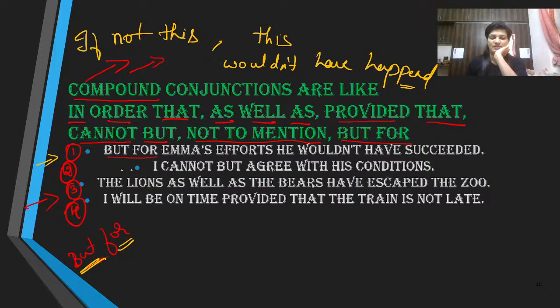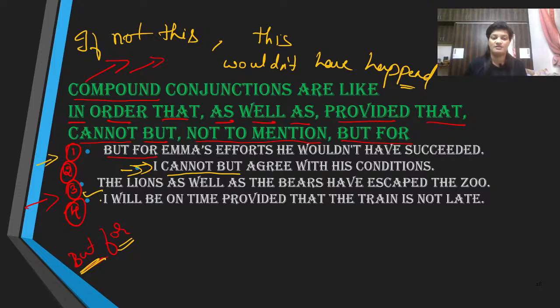Okay, while you come up with that example, let us talk about the next one, which is I cannot but agree with his conditions. Here, when you say I cannot but, it means that I had no other option but to agree to what he was saying. I had no other option. That was the only option available. So I would like you to give me an example of this as well. I cannot but agree with his conditions. I cannot but reschedule my class to tomorrow as my network is not good at the moment. So something like that. I cannot but, as in, I have no other option but to do this particular thing.